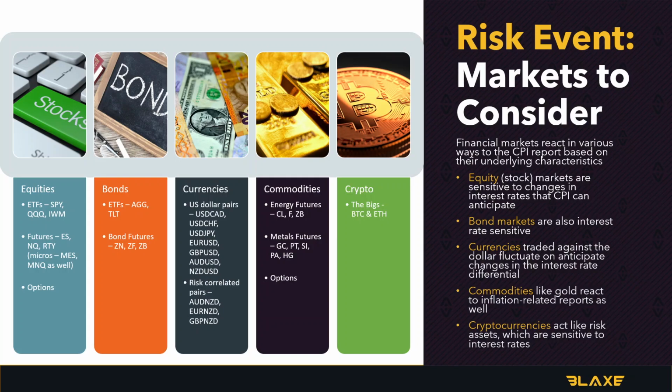Stocks, or equities as they're called, are sensitive to changes in the interest rates in the region, as we've seen this year. The Fed's been on a hiking tear because inflation has been at a 40-year high. The rate and pace at which the Fed has hiked has also been commensurate to that 40-year pace. So stocks have suffered. You still could trade them. You still could trade on the CPI report. A lot of the down stocks were up today. Some in great measures, much higher than even the S&P 500. But you could also trade bonds because bonds are also interest rate sensitive assets. So there's some stuff to play there.